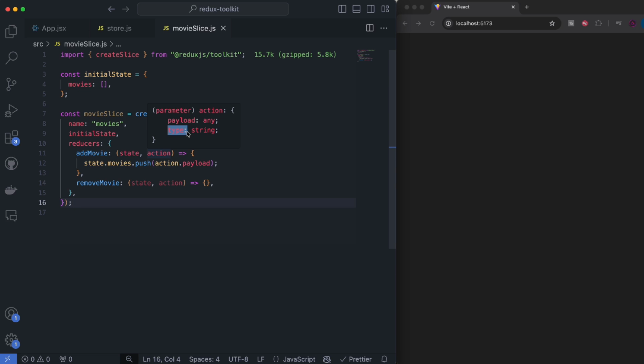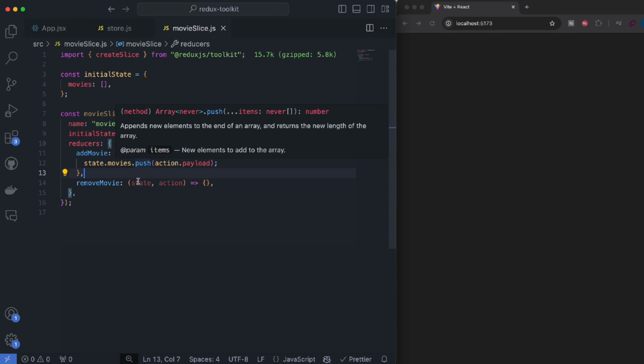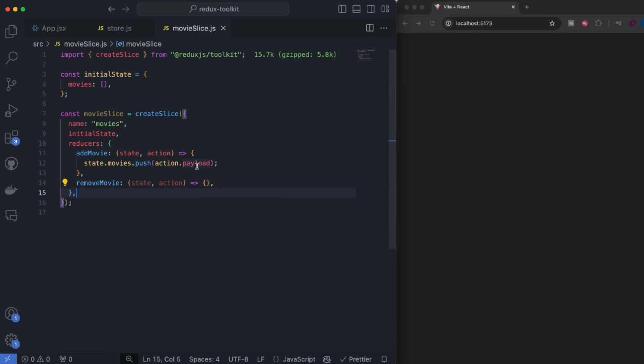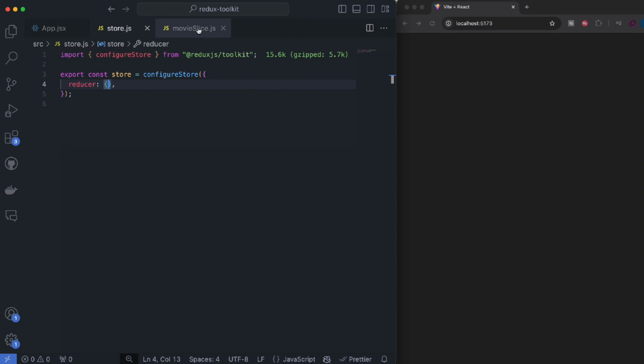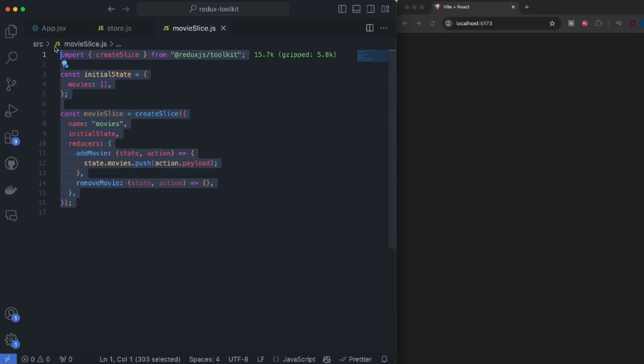Now, you can have multiple actions that you can deal with inside of here, and you can specifically pass a type if you want to as well. I'm going to explain a little bit more of what we can do with this later on, but for now, we can just get the payload. That's going to be the object that is going to help us. So in our case, we'll probably just pass on a new movie object over here, and it will push to that array. Now, I'll create the remove movie later on because I feel like we already have enough to get some things going so that you start understanding how this whole logic that we're writing over here actually correlates to our React app.